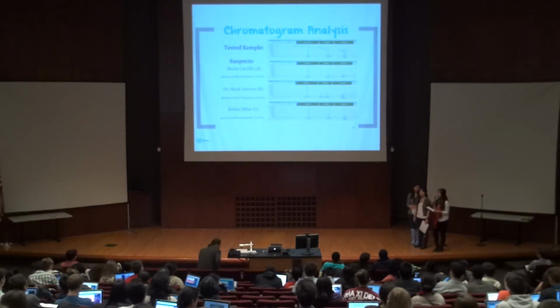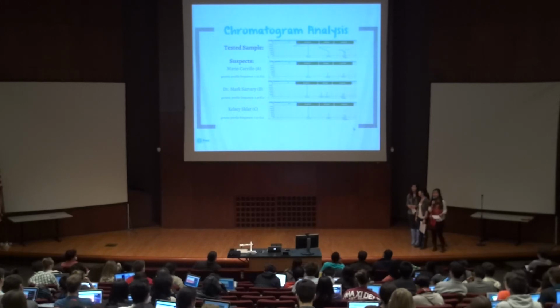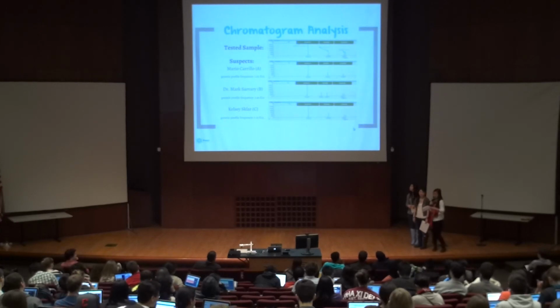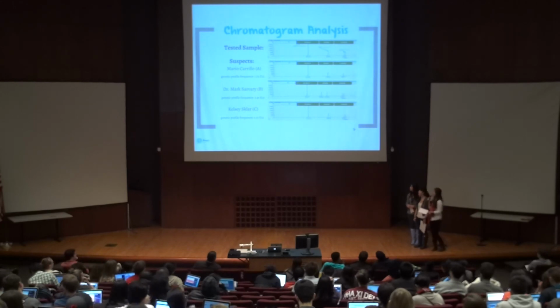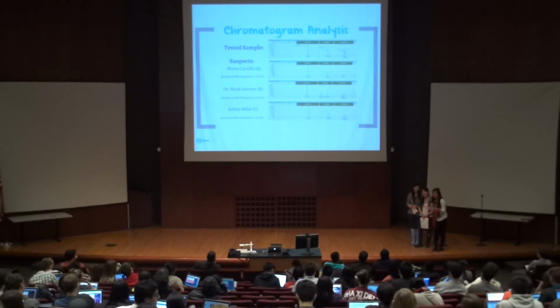It looks like Kelsey Sklar may be the murderer of Sadat, but as you know, we've only presented analyzing the 3 loci, so that's not going to actually tell you this is exactly the murderer from the DNA profiling. And here's the moment you've been waiting for: who actually did kill Sadat. You're right, it was Kelsey and not Dr. Sarvary, for Sadat making bad jokes during his lab practical last time.